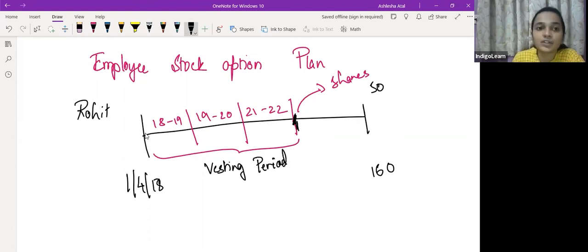Okay, so what is happening here is the company wants to retain the employees with itself, so the company issues employee stock options to its employees, and there's a separate vesting period which depends on the type of shares which the company is issuing. Vesting period should not be less than 1 year. At minimum the vesting period has to be 1 year, could be 2 years, 3 years, 4 years, depending on company to company, situation to situation. And the person will get the right to purchase the share only after the end of the vesting period.